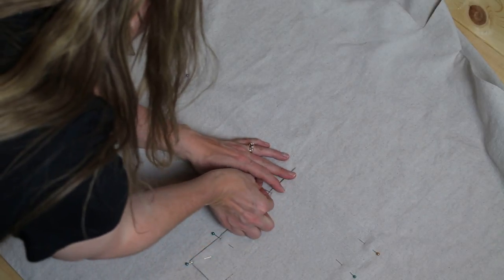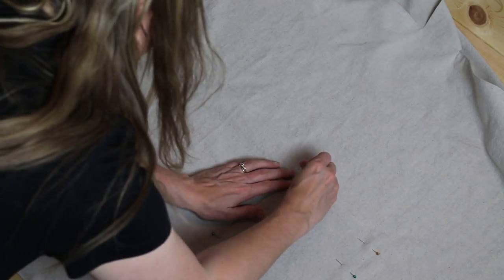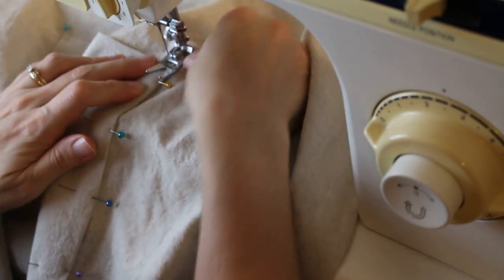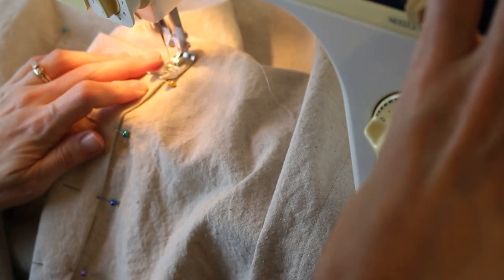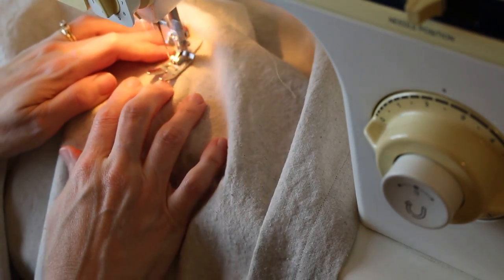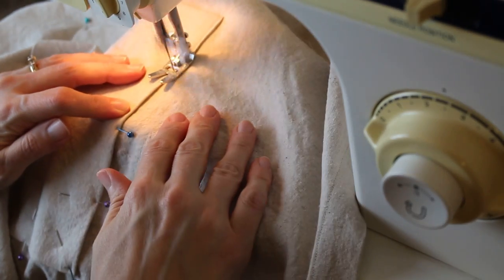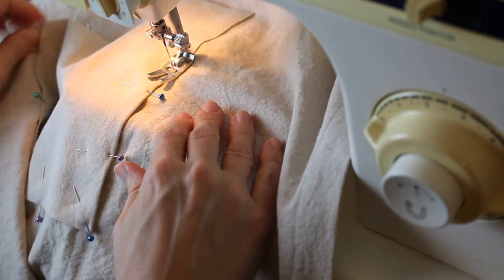Now try the apron on and decide where to put the pockets. I outline where I want the pockets to be with pins. I put mine 11 inches from the bottom and about 8.5 inches from the sides of the apron. So you're going to pin the pockets to the apron and then stitch the pockets down around each side and bottom, leaving the top edge open.